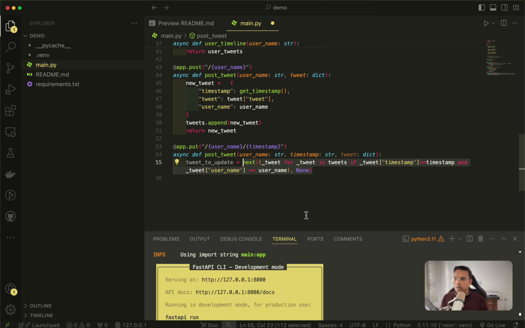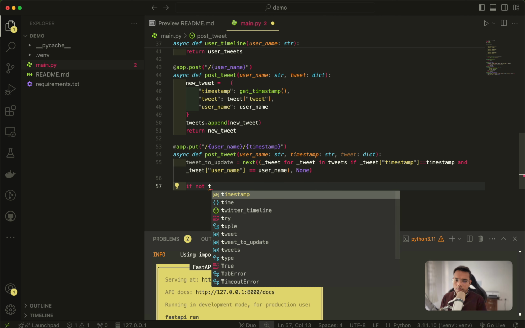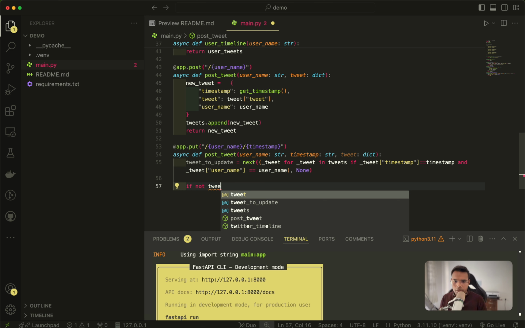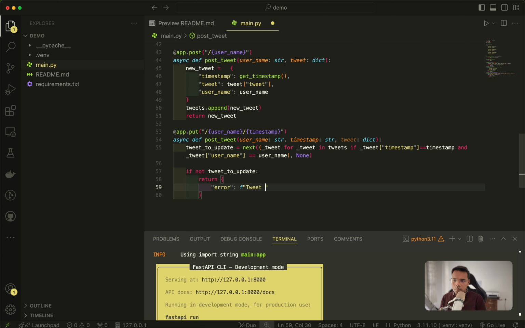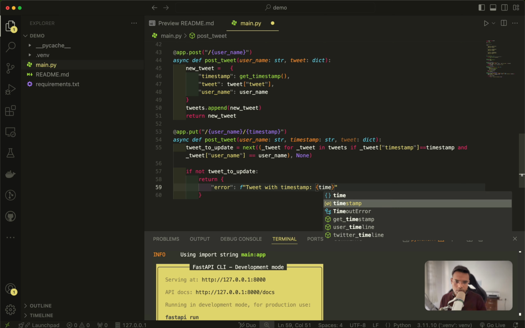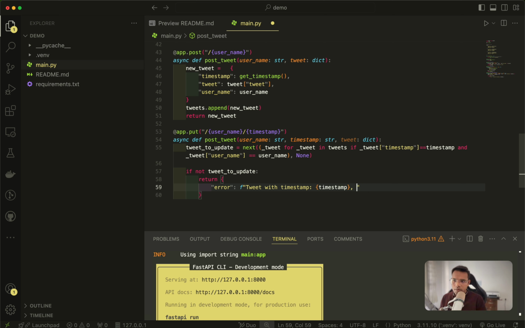Okay, so now let's see: if tweet to update is None, that is what I'm trying to say here, then we will simply return an error message: tweet with timestamp, providing the timestamp that you are passing, and the username, not found.